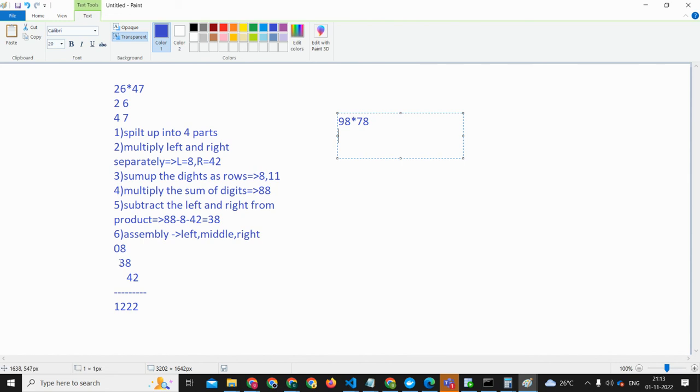Just above that we'll write whatever is there. So I was saying a gap of 1 digit, which we usually do in our calculations, and then we put it just like how we do multiplication. 42, 38.